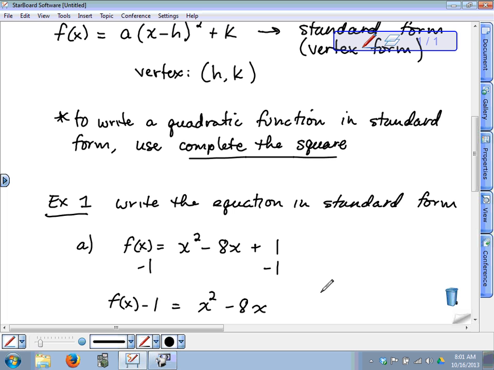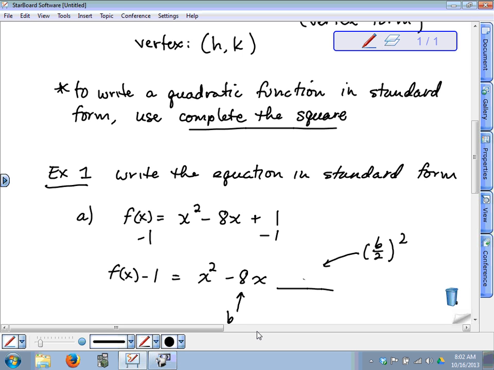The reason we're getting rid of that constant, if we were to look at the original equation, x squared minus 8x plus 1, does this factor? Is there anything that multiplies to 1 that adds to negative 8? It doesn't factor. So what we do is we get rid of that constant, and we put a new one in its place. We have to replace that constant with a new number. It's not just any random number. The number that fills in that spot is half of b raised to the second power. Half of b squared. This is b right here.